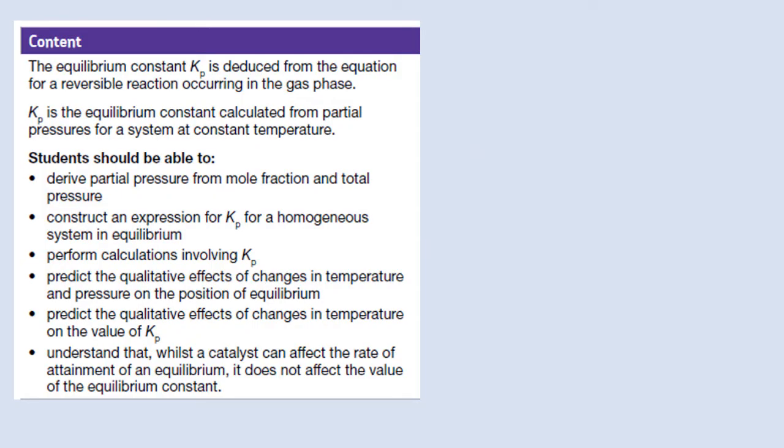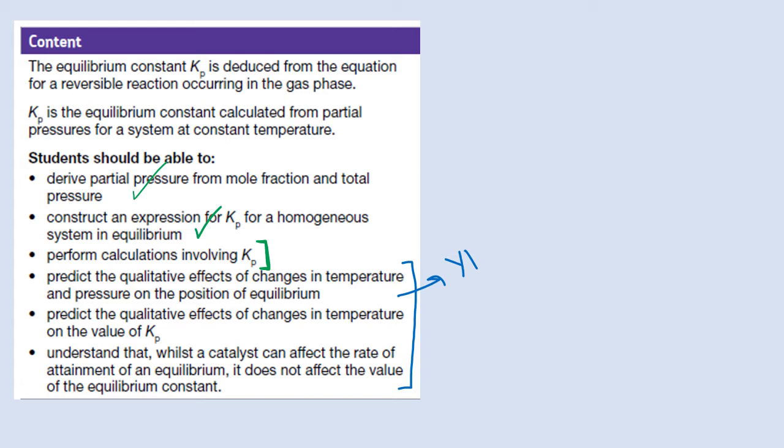Okay, now we've done deriving the partial pressure and mole fraction and total pressure. Constructing the expression, yes, we've done that. That's very similar to Kc, but remember, do not use your square brackets. Performing calculations, well, we just need to do some practice of those, and we've got some questions coming up, okay? And the section down the bottom here, where it talks about predicting the qualitative effects of change in temperature and pressure on the positions of equilibrium, this is just year 1 Le Chatelier, okay? But we'll remind ourselves of what that is.